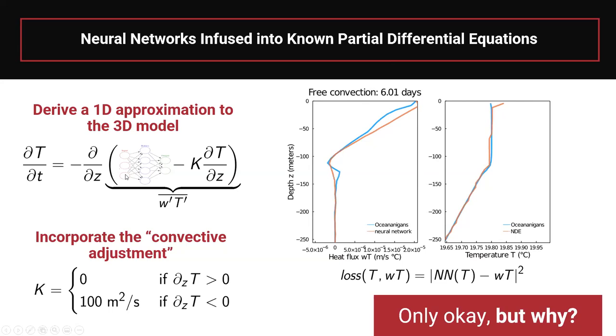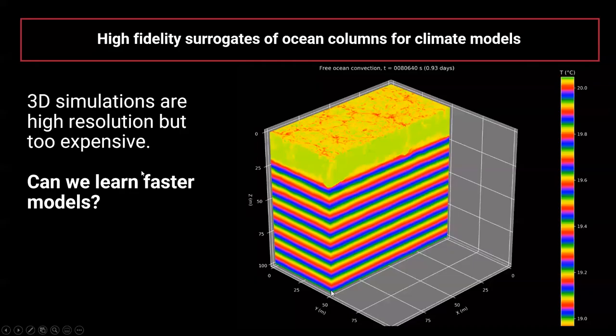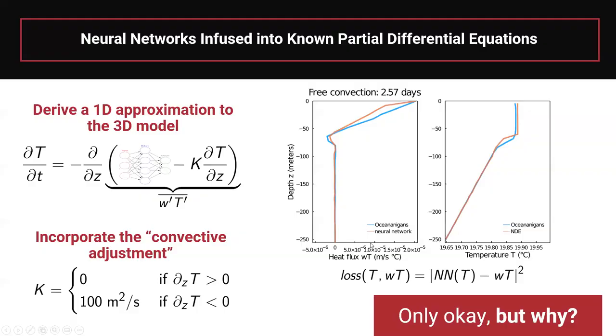So what we can do is say there's an error in our closure term, capture that error with a neural network, and train that neural network against the original 3D simulation data to generate a more compact model description that is still parameter dependent. We take data along the Z axis, match the average flux subtracting out terms from closure terms, get what we're missing as this residual term, and make the neural network train against the residuals. You can see this does okay, it learns to be something like the flux and give decent predictions, but it's not completely doing well.